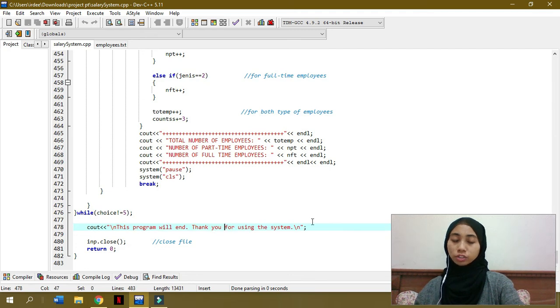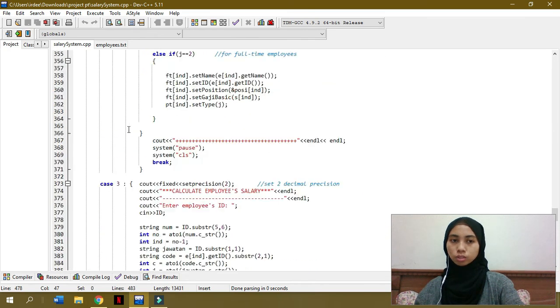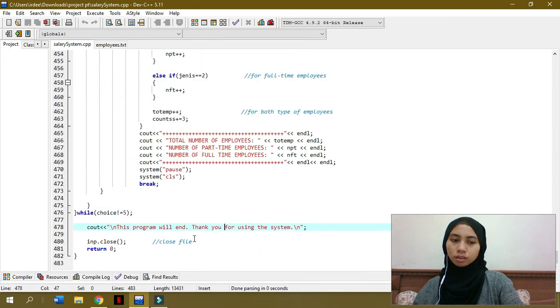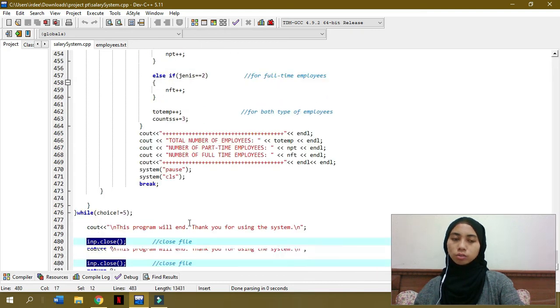If it's not number 5, then it will go through the chosen case. After the compiler has compiled the program, we close the input files. So imp.close, it will close the input file and we return 0.